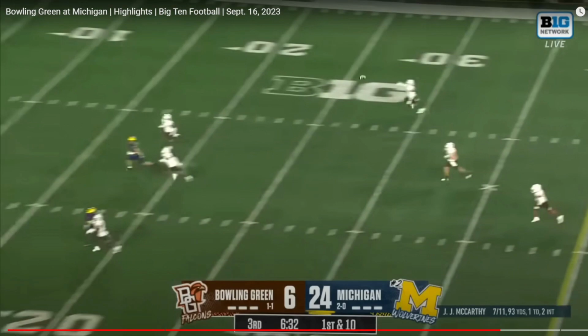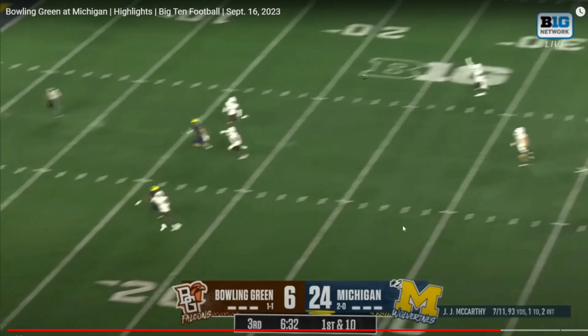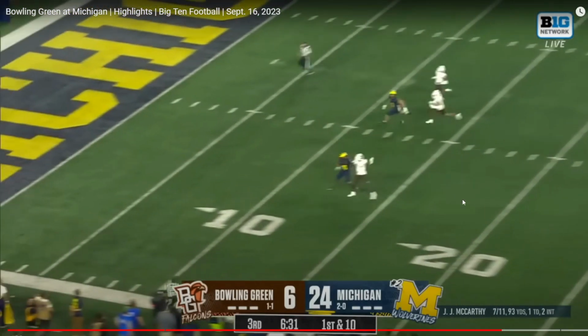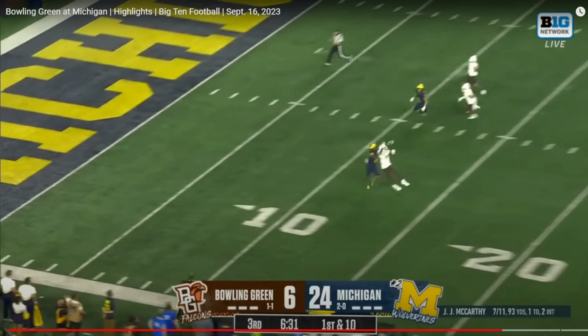I get that it's blurry, okay, but you've got Cornelius Johnson and his defender right here. There is absolutely no reason JJ McCarthy should be throwing the ball there. Now, Roman Wilson is breaking open late right here, so hypothetically, he should have thrown the ball right over here to Roman Wilson, but he doesn't do that. He decides to throw it to Cornelius Johnson, and I'm going to let it play here a little more. Cornelius Johnson is blanketed on this play. Against a better team, this is interception number 3. Against a better team, this guy right here picks this ball off.